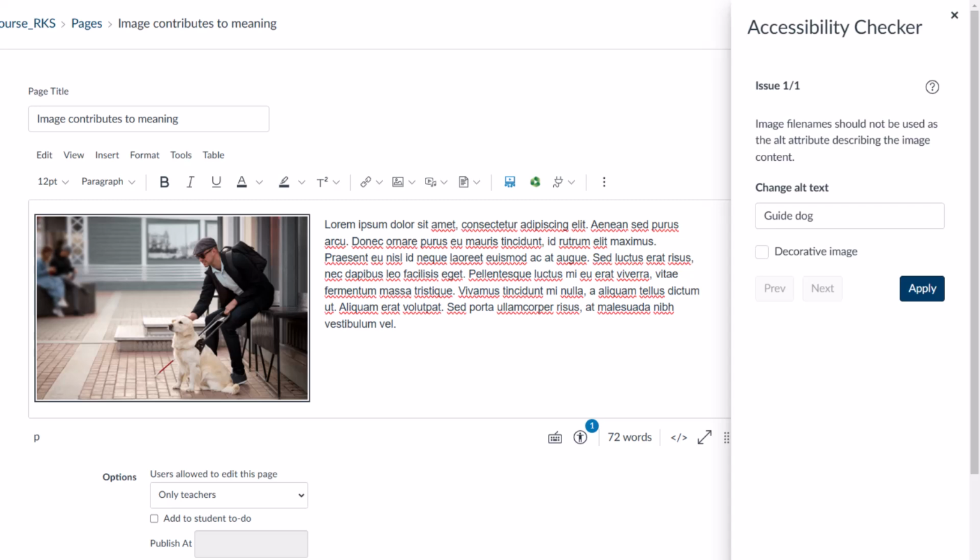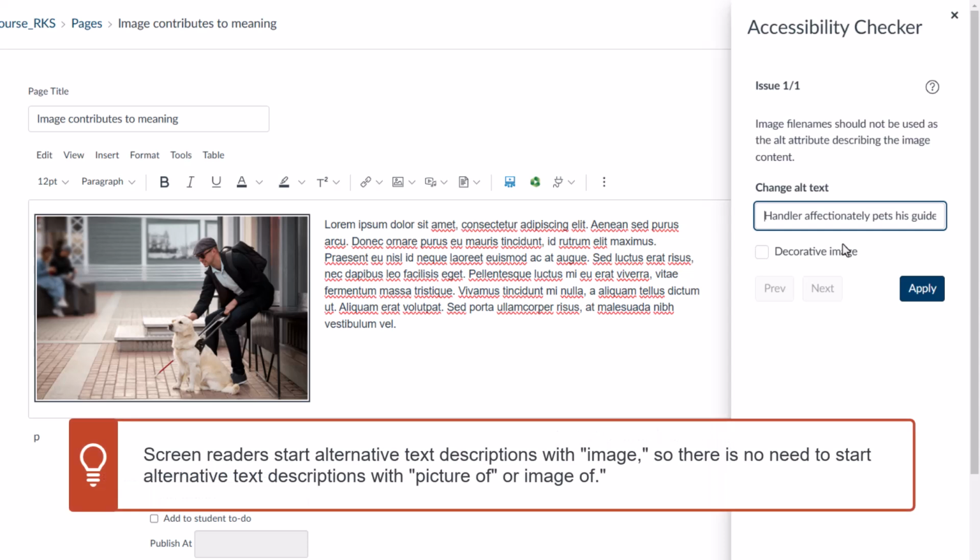A well-written alt text will assist the learner in understanding the purpose of the image and the content surrounding it. So if this page is about service animals and the importance of allowing them to do their jobs when their harness is on, then an appropriate alt text could be, guide dog wearing harness awaits its handler's command. Or, if the surrounding content is about the bond between service animals and their owners, then a meaningful alt text might read, handler affectionately pets his guide dog's head.